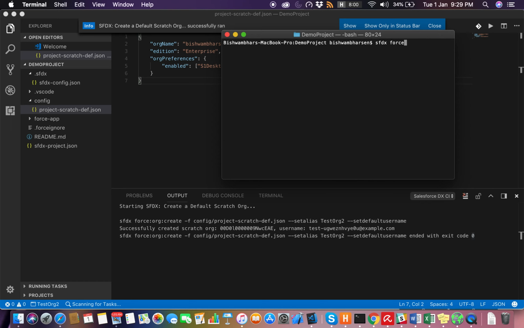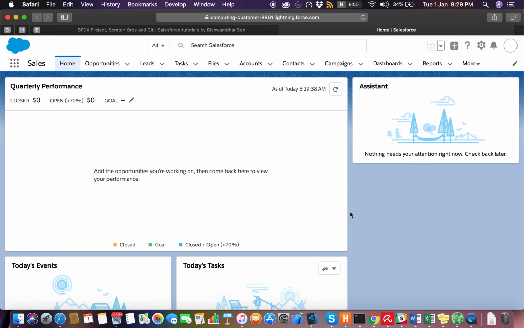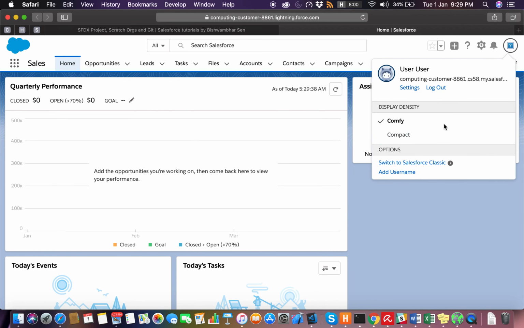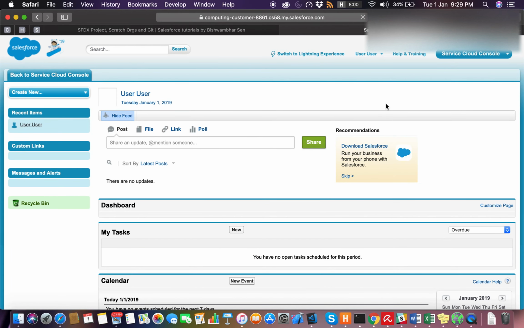SFDX force:org:open, because now we have set this one as the default. This is a different scratch org, opening by default in the Lightning experience. And now let's see if it is indeed an enterprise edition. Here we go. So easy, right?